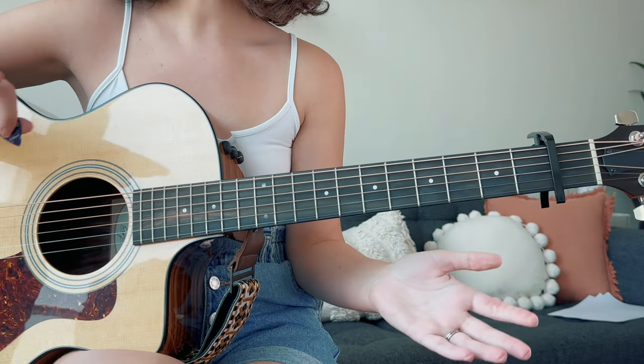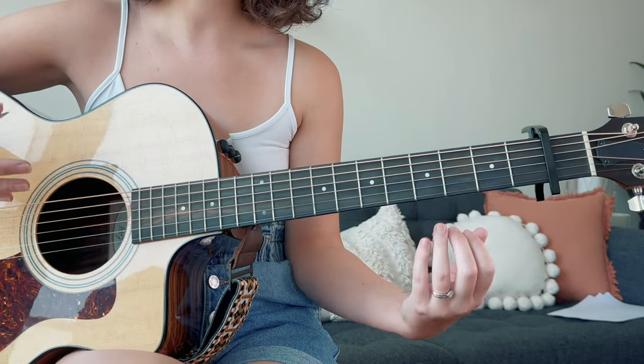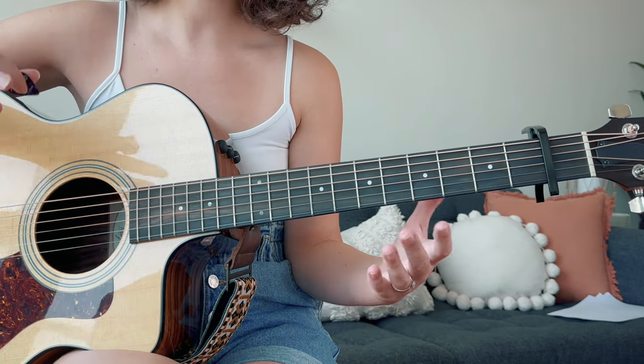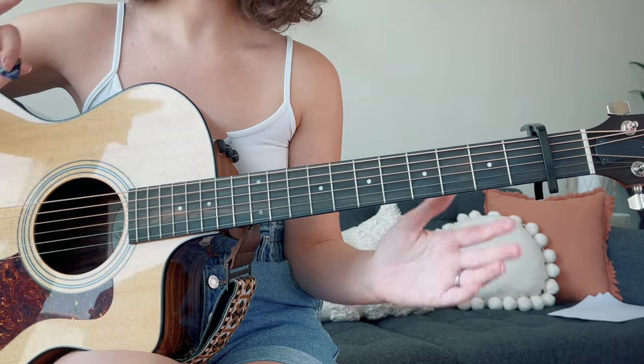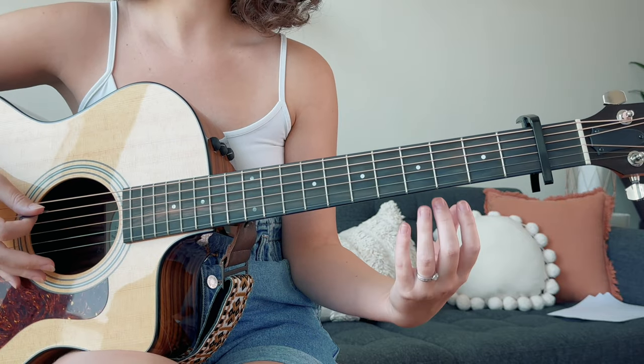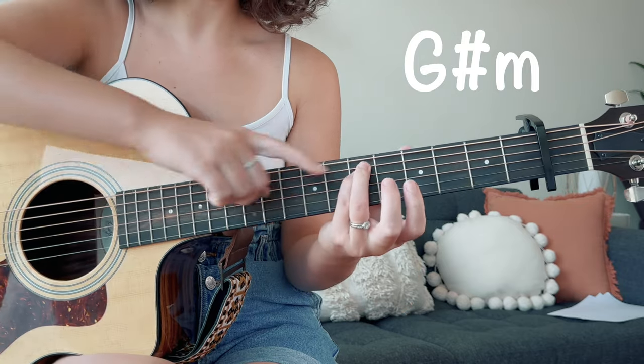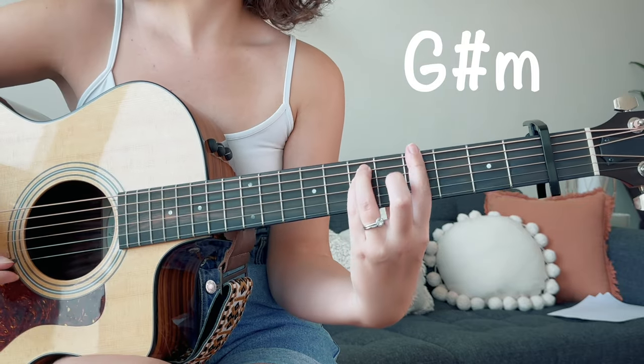Okay, the pre-chorus section of the song is going to be played using just bar chords, so this is a little bit more tricky, especially if you are a beginner. However, give it a go. So we're going to be starting with a G sharp minor chord shape, and we're going to be using an E minor shape with a bar.